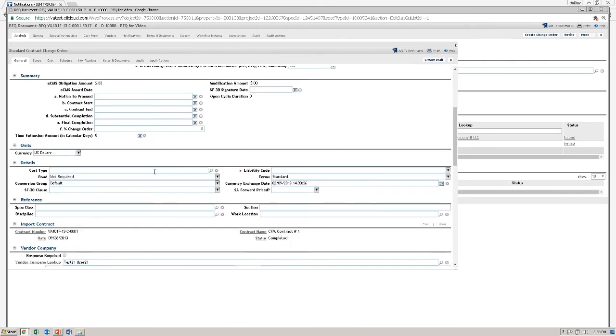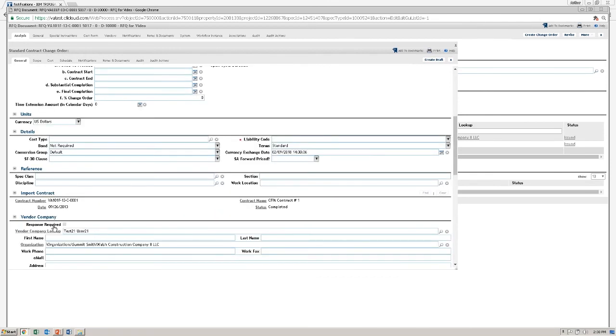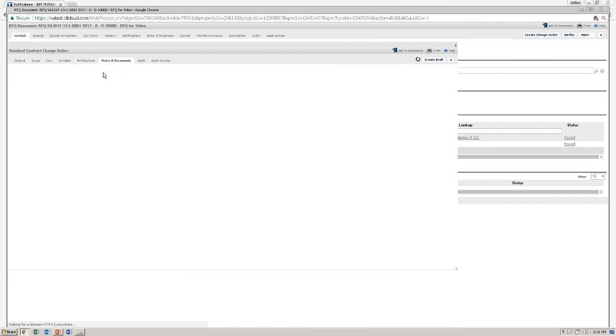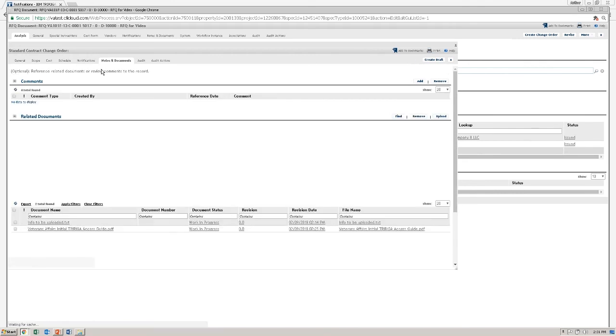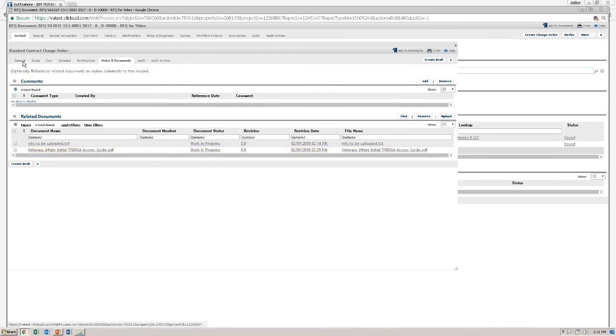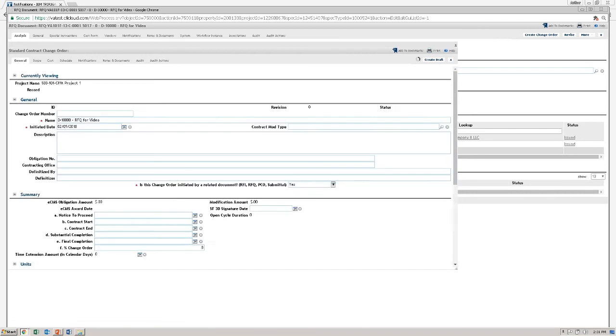We will find the contract information, vendors information. If there were any documents, they will be uploaded here. So let's go to the Cost tab next.